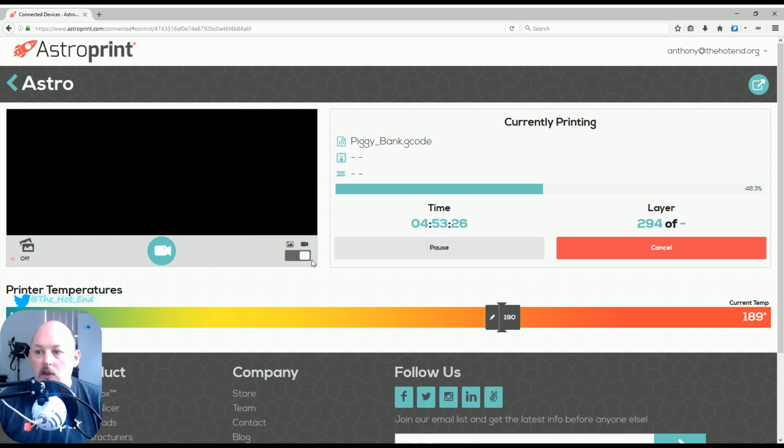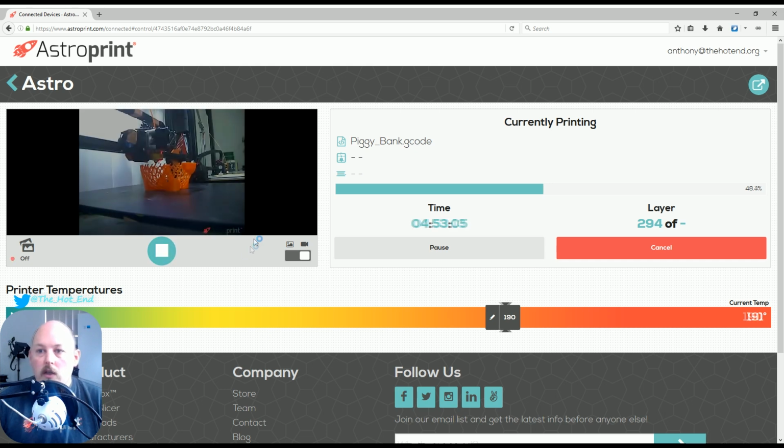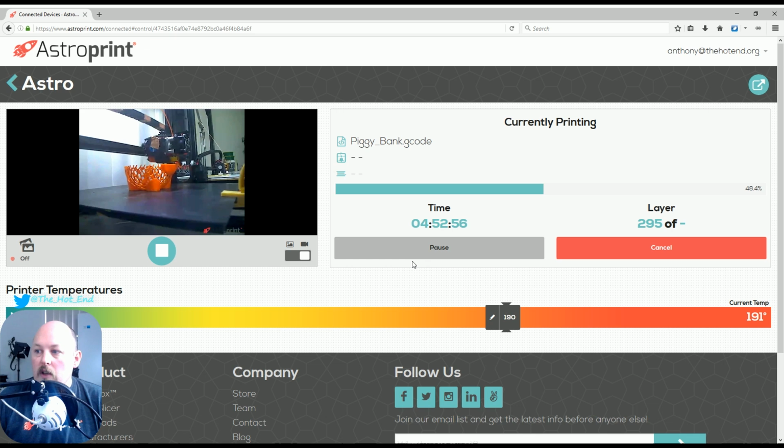If you want to, you can just switch it to video, and then give me a video preview of what it's doing right now. So real-time video. And that's exactly what my printer is printing right now, which is the piggy bank Veroni. And here, as it does on the local interface, it tells you what you're up to, time left, and layer of, as well as your temperature. So if you can see that it's air printing, or you've got a clog, or there's something seriously screwed up, bang, cancel. That's why I like it.